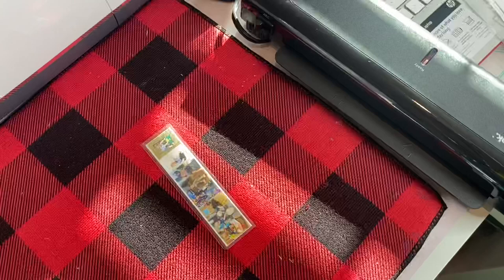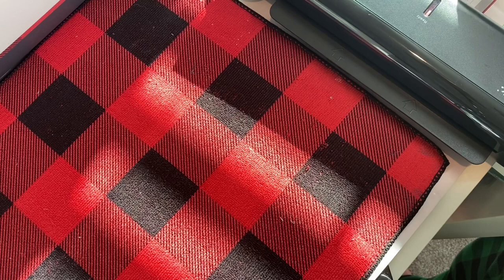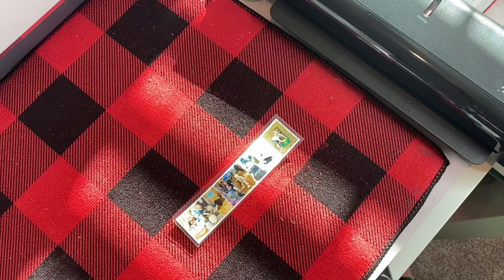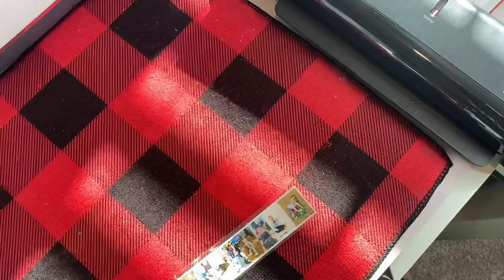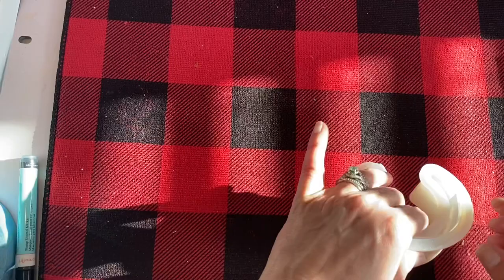So then I'm just gonna stick it through the little laminator here. Super easy to do. And again, if you don't have a laminator, just use packing tape. Now, if you're using packing tape, you do want to do both sides, front and back, just like you would be doing if you were using the laminator. And this is going to protect your paper, your pictures. It's going to give you this flexible but still sturdy piece to be able to just put in there. And it's going to protect your pictures so that you don't have to seal them.